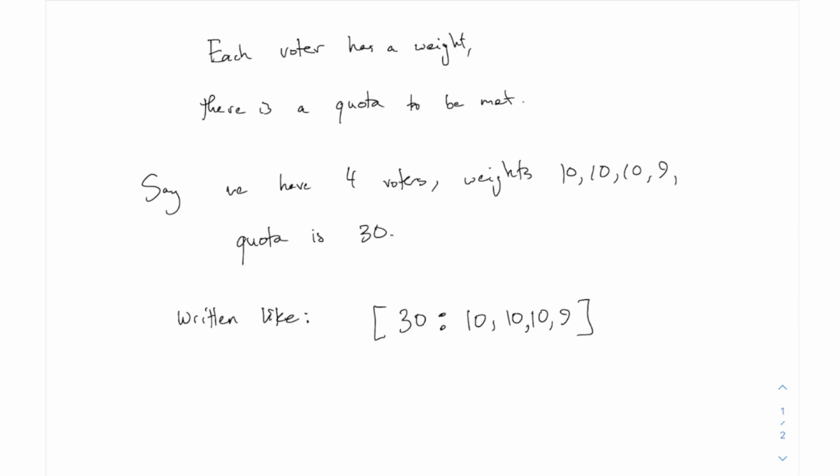All right. And this is actually a good example to illustrate the basic point that I was trying to convince you of last time, that when you just look at the weights, they can sometimes be misleading concerning the question about who has the most power. It is a fact that the 3 people with weight 10 all have equal power because their weight is 10. It might seem like the person with 9 has only slightly less. The 3 10s are equal, and the 9 is a little bit less. Actually, that's not true. In this particular example, the 9 has no power at all. This is the kind of thing that I want to think about as we talk about weighted voting systems. How exactly should we analyze this?